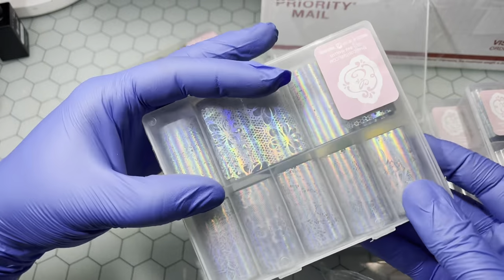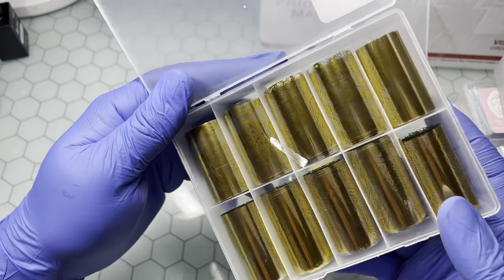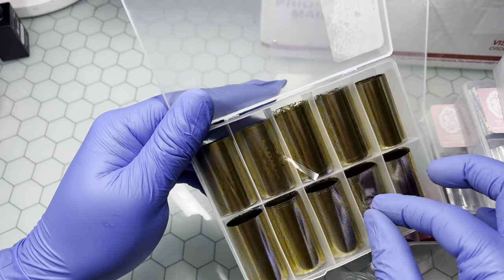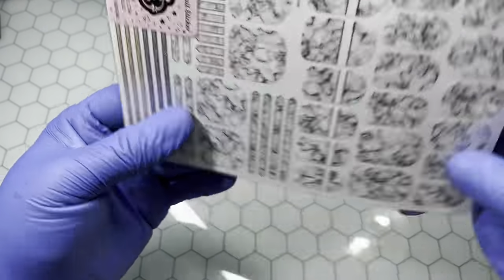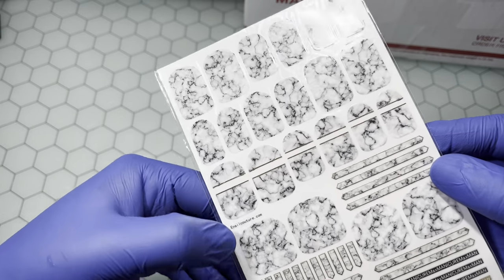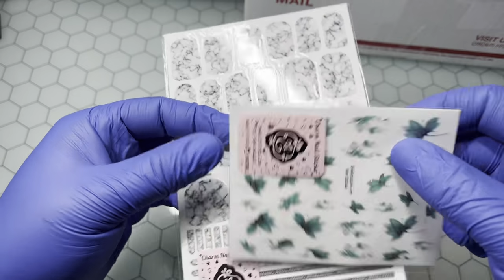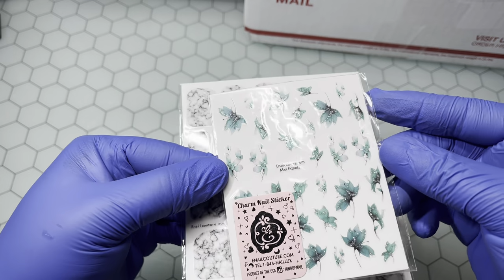Really cute. And then we have the gold. Really cute. Okay, so here we have some stickers to go on the nails. And then you also have some flowers.